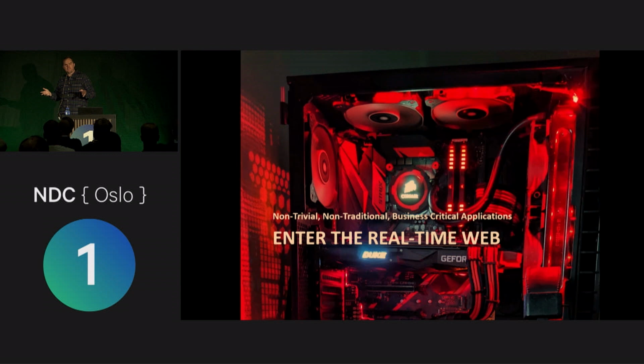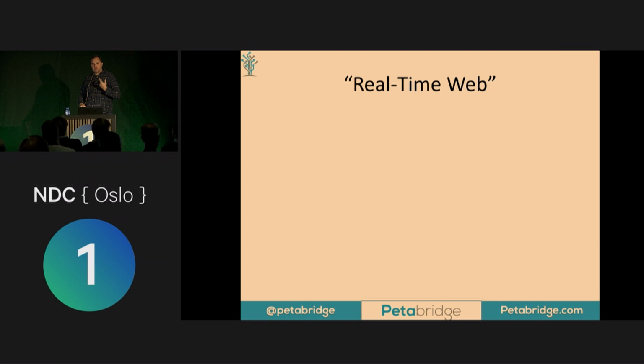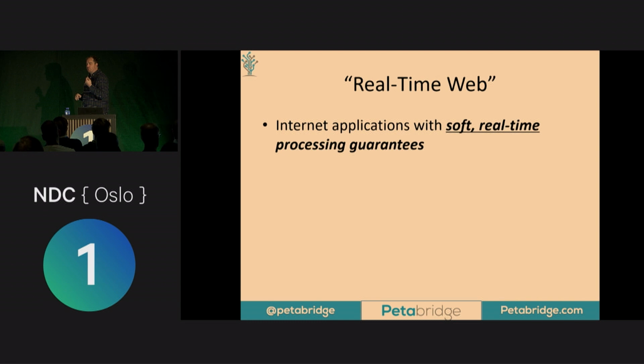There's also been other improvements in areas like manufacturing, where there are a lot more inexpensive devices that can be embedded to help automate the construction process, or can be used with systems like computer vision to automate jobs that would normally require a number of people. So these applications do not follow your traditional paradigms or your traditional rules. What distinguishes a real-time application from everything else is that these applications come with what we call soft real-time processing guarantees. This means that data is basically highly perishable inside these systems.